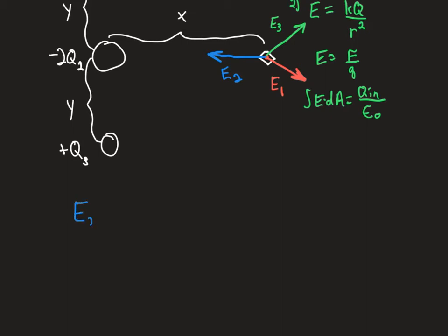So E2 is going to be K times the magnitude of the charge. How big is the charge that's creating that field? It's 2Q. Why am I not plugging in the negative? Don't plug in the signs of the charges. Where do I get the sign of the electric field? By looking at the physics, looking at the pictures, okay, the direction.